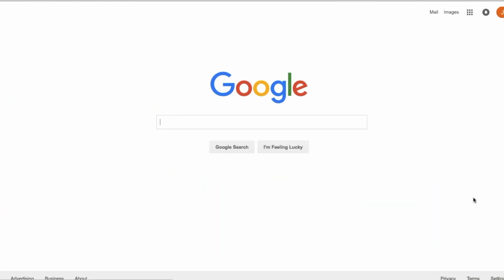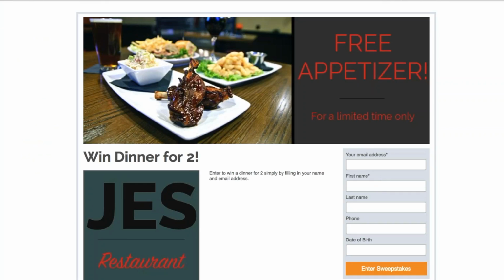And you'll see what happens is that we get kicked over to Google because if you recall, we put in Google as our redirect URL. So if we hadn't put anything as a redirect URL, it would have simply stayed on this form. So I would have hit submit and it would have just refreshed. So all of these things disappeared. All the data that was in here disappeared and it would have stayed on this page. So that's how, again, this is what the sweepstake looks like.